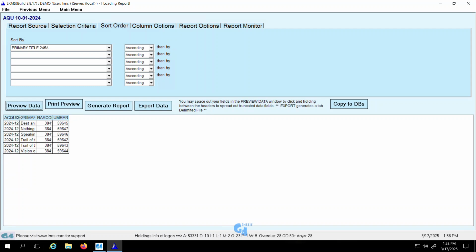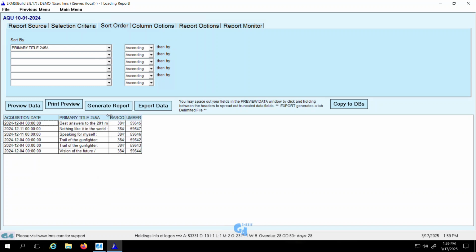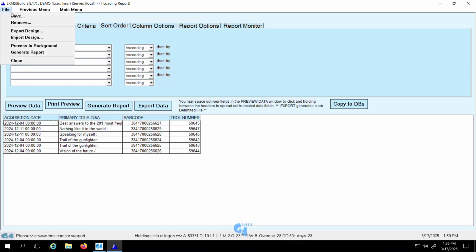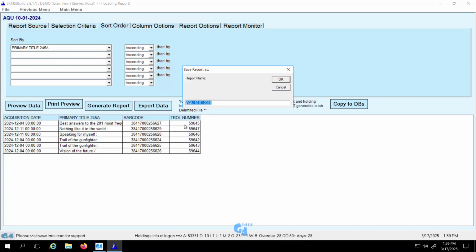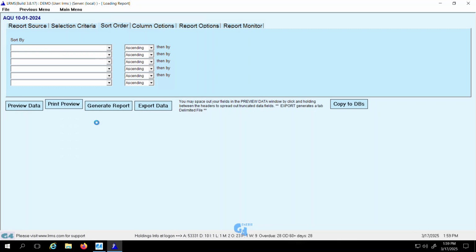Your list is going to be far greater than my list. This gives you an idea. Spread this out just like it's a spreadsheet and make it as big as you want. See, it's legible. And control number. Okay, once you're happy with the list, go ahead and do a save again. This way, it'll retain the column width.